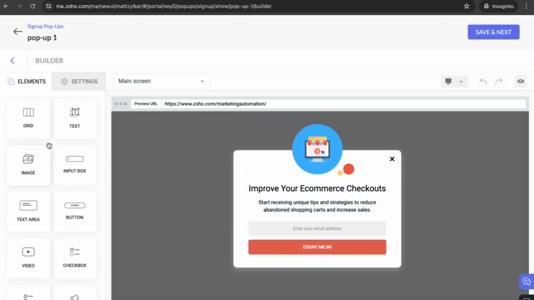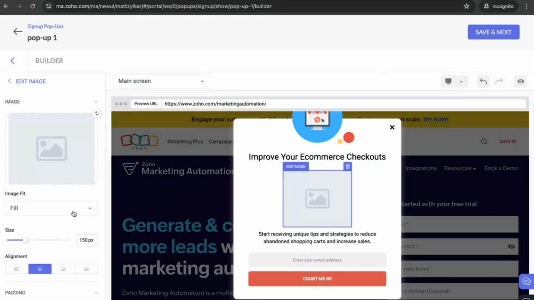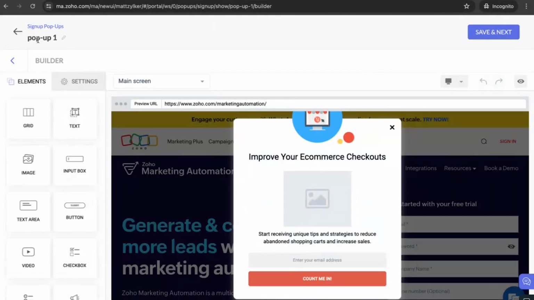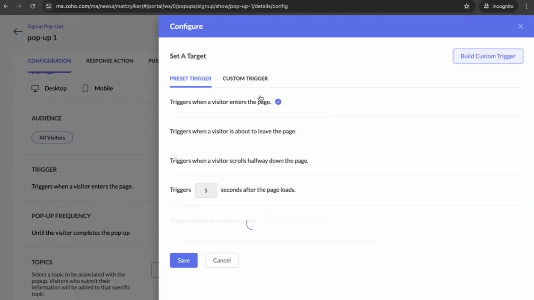Similar to a sign up form, you have a dedicated drag and drop builder. If you want to add an image to it, you can add it, and do the whole customization just like that, and have these pop-up forms trigger. Here are the triggering conditions. If you want to trigger when a visitor enters the page, you can do that. Or if you want to time it, you can do that as well. Or if you want to have a different goal for when this should trigger, you can do that.